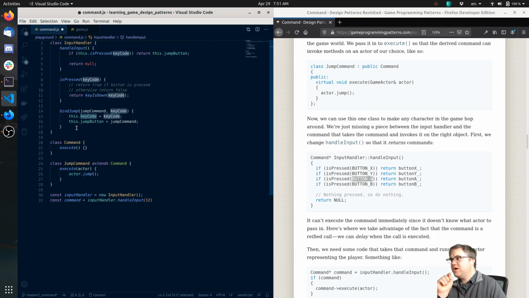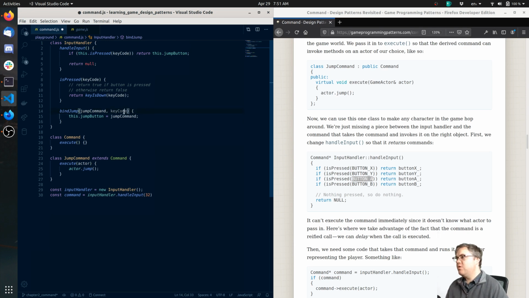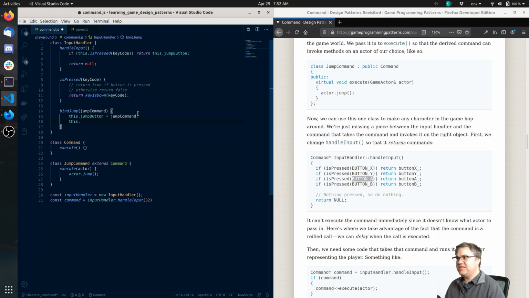I guess this is where we need, we don't really want to do this then. We need a different way of knowing, okay, what is jump? So we have the jump button. Then we might need to also have jump key code equals, oh, what is the command?